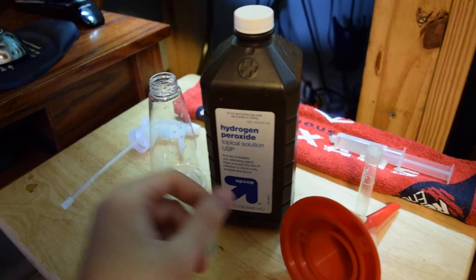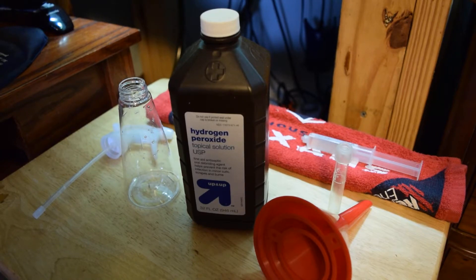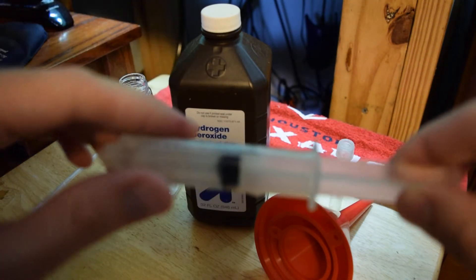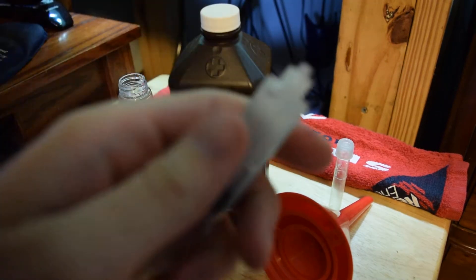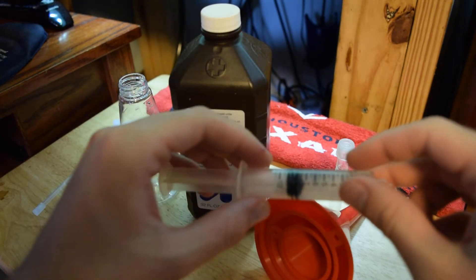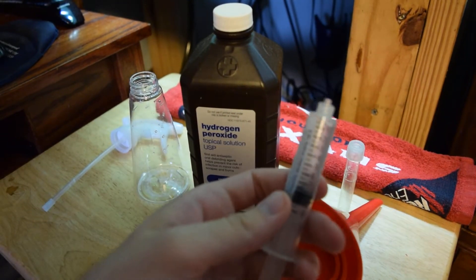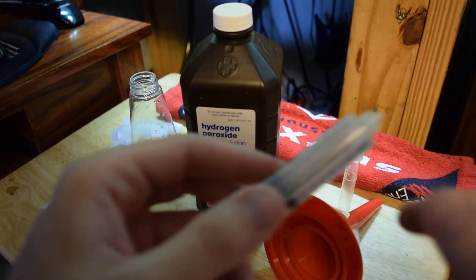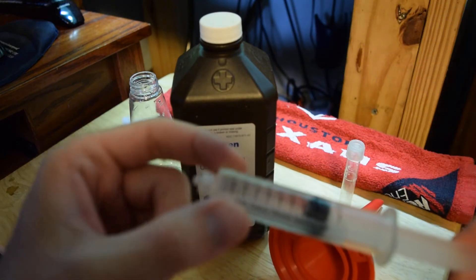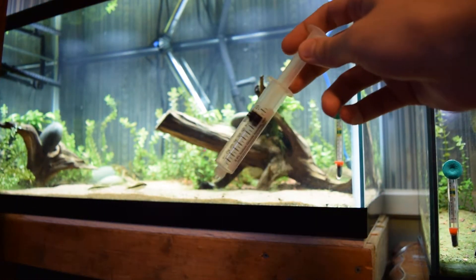In addition to the hydrogen peroxide, you're basically going to want a method to disperse it into your aquarium. The first option, from my previous video, is this right here — it's called a needleless syringe, which worked extremely well. It already has milliliters on the side, one through ten. Basically I poured the hydrogen peroxide into a little cup, drew it into the syringe, then stuck it in and treated the affected areas.